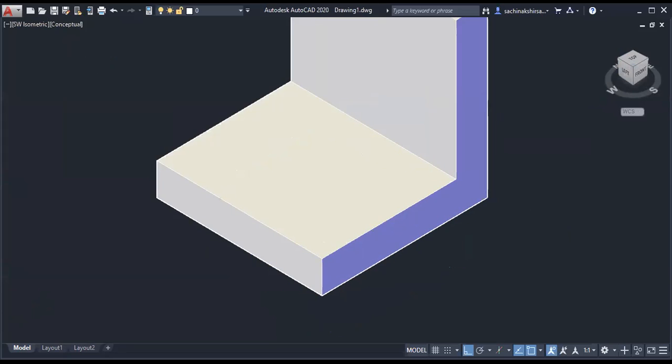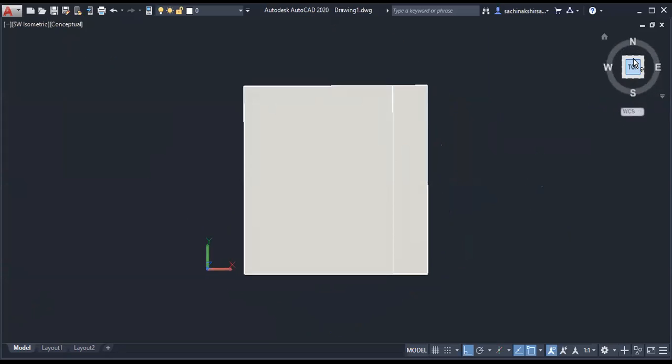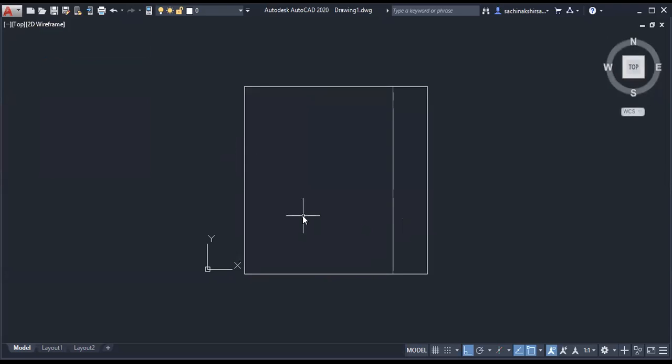It is something like this. I have not drawn exactly, but still it is something like this. Once two holes are there, I will draw those holes also somewhere here. Maybe something like this.